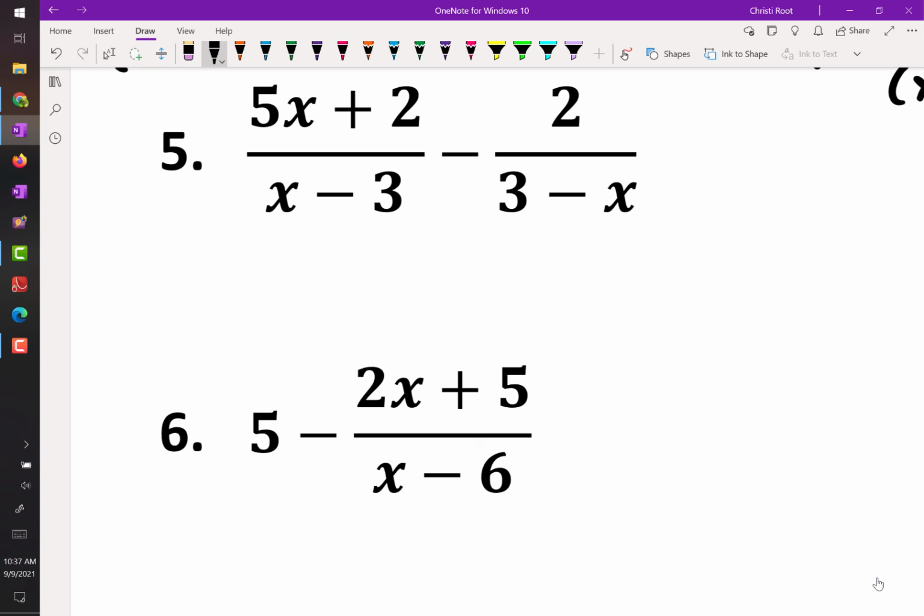So number 5 is special. It's going to figure out if you know a very specific factoring technique. So what do you guys notice about this denominator and this denominator? They're like the same, but not the same, right? What's different? Okay, you notice how they have the same terms except their signs are exactly the opposite? So you have a negative 3 in the first one, but a positive 3 in the second. You have a positive x in the first, but a negative x in the second one.